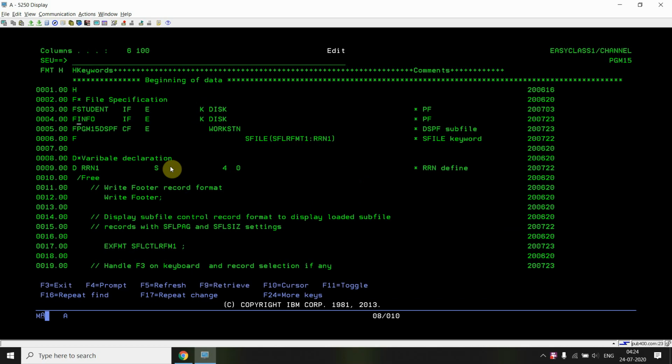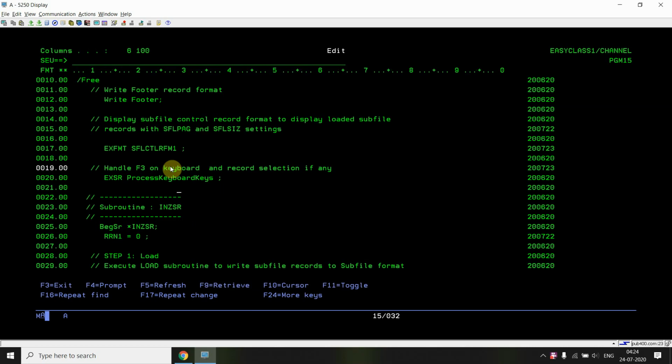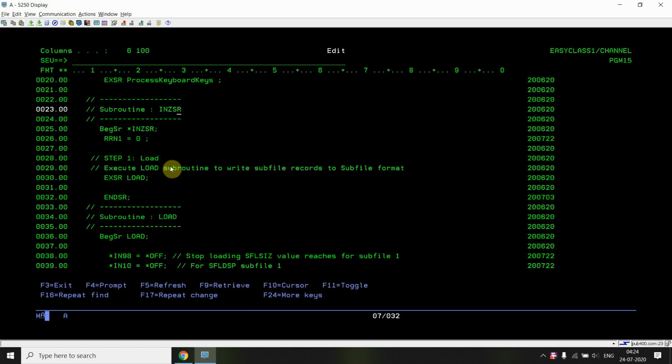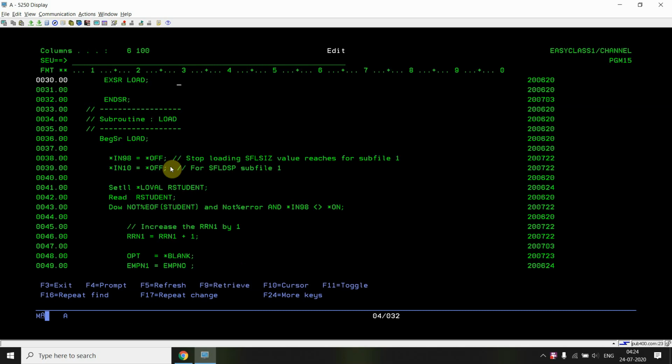Here you can see the student info files are defined in input mode. These are keyed files, and then pgm 15 dspf in combined mode. Here SFL RFMT1 is the subfile format, and the associated RRN is RRN1, which is defined here. Starting is just from the initialization routine, where I'm making RRN1 is 0. The first thing is to load the subfile.